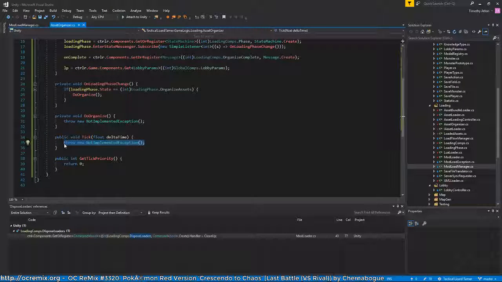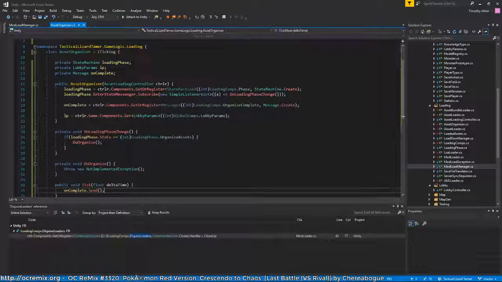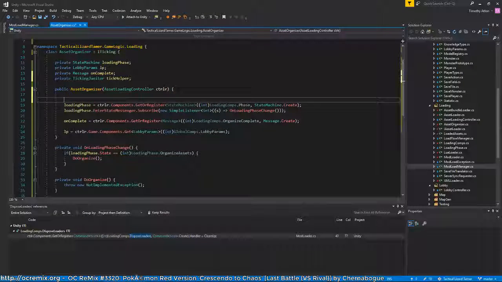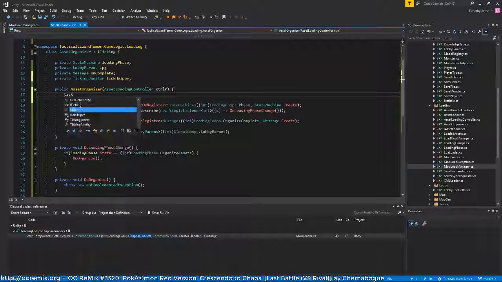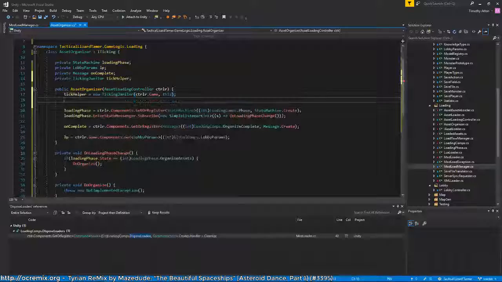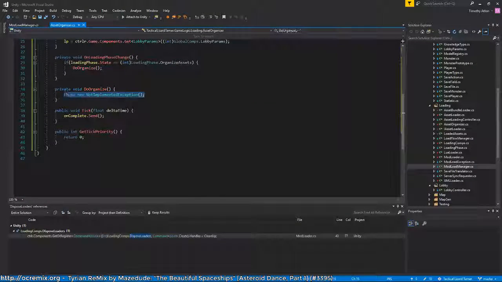Okay, and then we can just pretty much call on complete here. But we have to make sure that that tick is only called when we're ready. So we'll use our friendly ticking janitor. So controller game and this, and then we always forget to add it to the activatable list, but not this time. Alright.